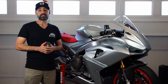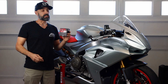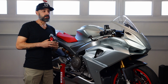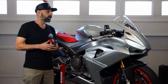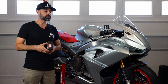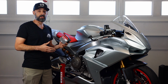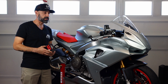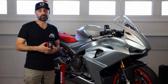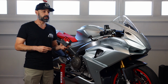I do have to give you guys a disclaimer, the UpMap may or may not void the vehicle warranty. It's been really hard to get a direct answer from anybody. From what I understand, on good authority, using anything other than the Aprilia race ECU will void the vehicle warranty. If that's something you're concerned about, the safer route is just to run the Aprilia race ECU if you're going to modify your exhaust or do anything like that. The moment I line up on a race grid, my vehicle warranty is pretty much void anyway, so it didn't really matter which direction I went with this.